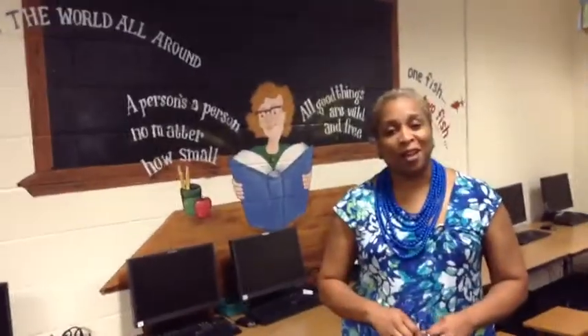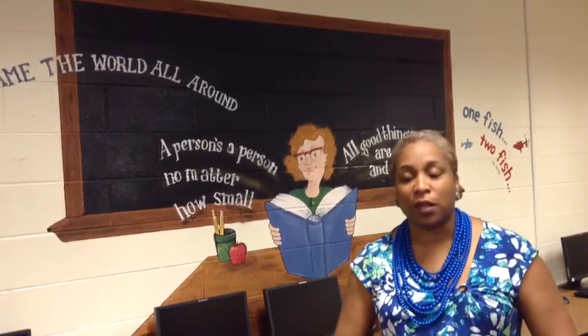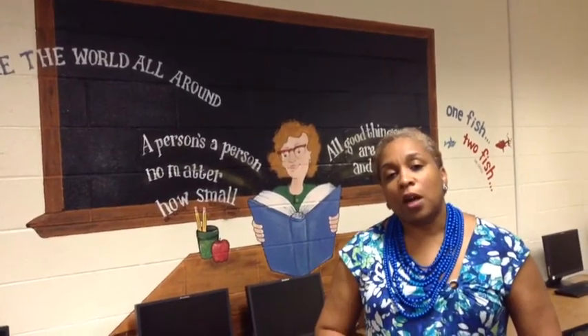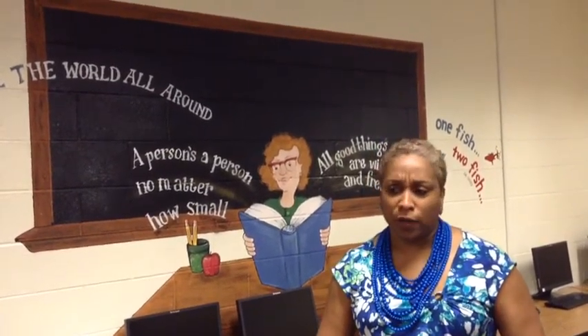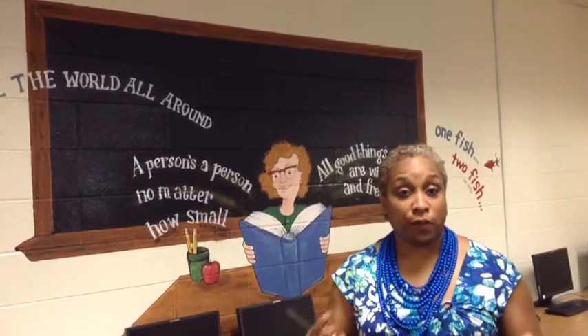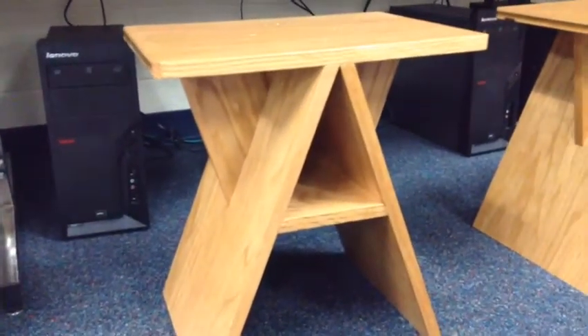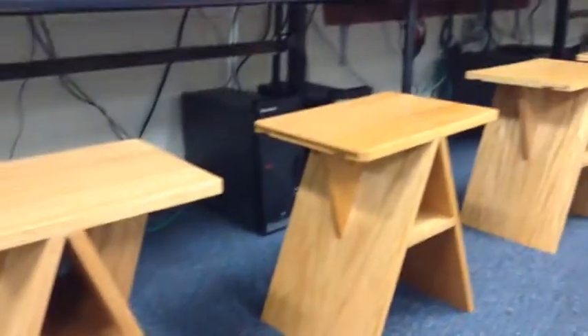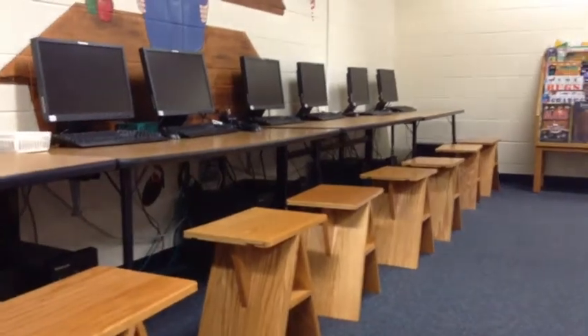Welcome to the OLA Library. This is a very important part of the building for our middle schoolers, because at this stage they really do a lot of research. We try to center most of our education on creating and nurturing that creative spirit. We have one of our students design and build these stools out of shelving from our library shelves that we were trying to get rid of. The student came up with a design, took the shelves home, and then created this very lovely little stool.